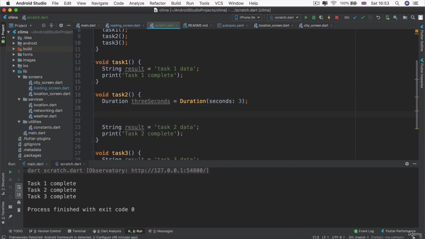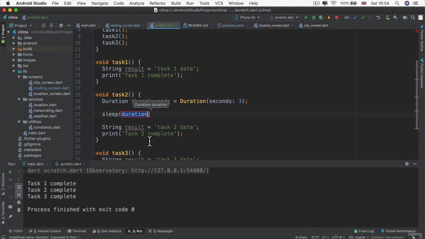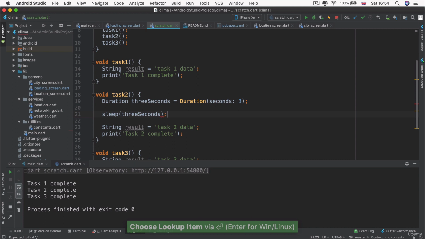So now to be able to enact a 3-second duration delay, we're going to use a function called sleep. Now, the important thing about sleep is that this is a synchronous operation, so it will have to finish before the next line can be executed. It takes a single input, which is a duration, and we can simply put our 3 seconds in here as the amount of time that we want to pause for.